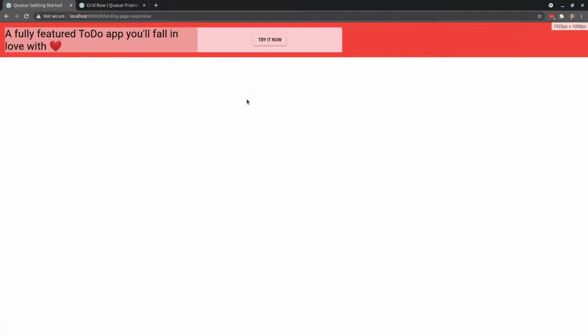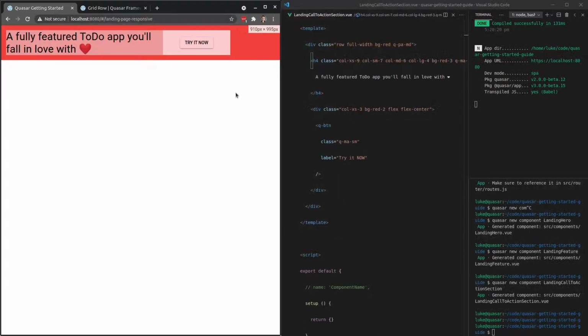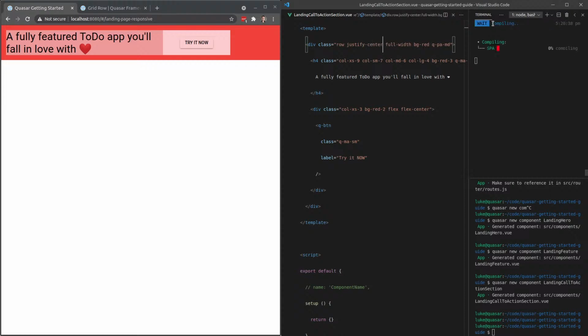So let's go full screen because that's going to give us large. And I don't think I can even do extra large on this, but that's starting to look good to me. So the only other thing I need to do is set an offset here, or maybe rather than setting an offset, we just center the whole thing. Yeah, so how about we just say here, justify center. I think that's going to work.